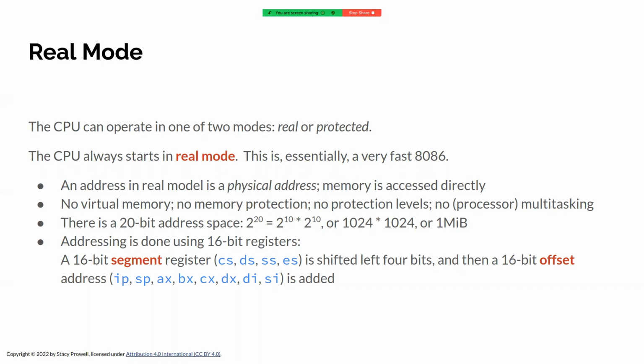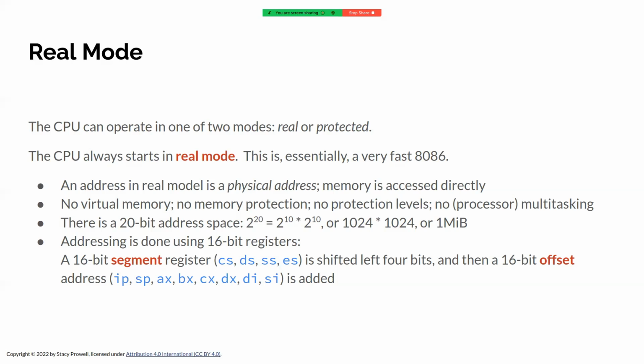So an address in real mode is an actual physical address. There's no virtual memory in real mode. You just directly access memory, and you're limited to a 20-bit address space. If you do the math on that, you'll figure out that's about a megabyte, or a MB according to the new standards. And that should be enough for anyone, right? That's more than 640K. You can, in fact, play both Doom and Crysis in a MB, so that should be plenty.